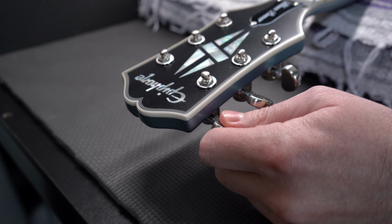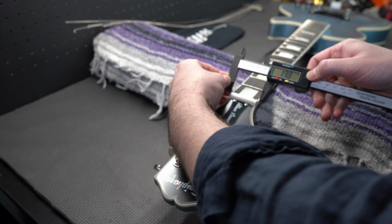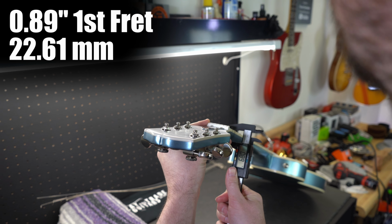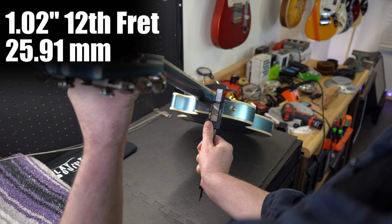Got these brushed nickel hardware, actually, which looks great. Very fitting for Jared James Nichols. All right, let's get a measurement on the nut. 1.68 inches at the nut. 0.89 inches at the first. Definitely 50s profile. Wow, that's pretty, there you go.